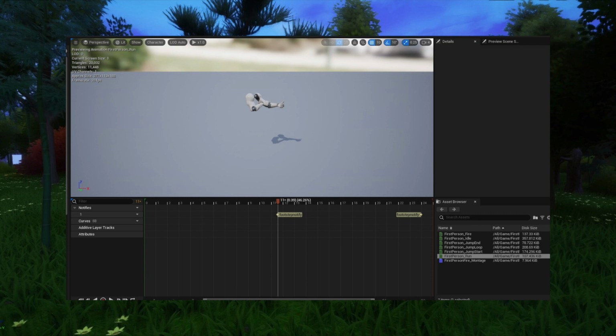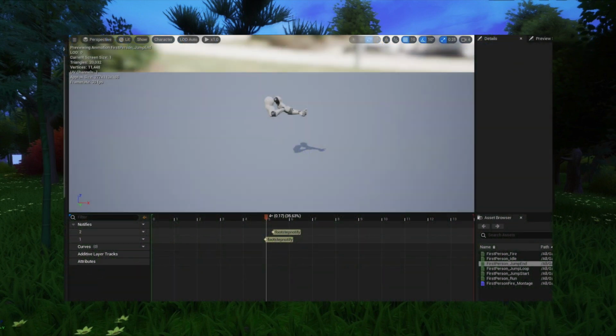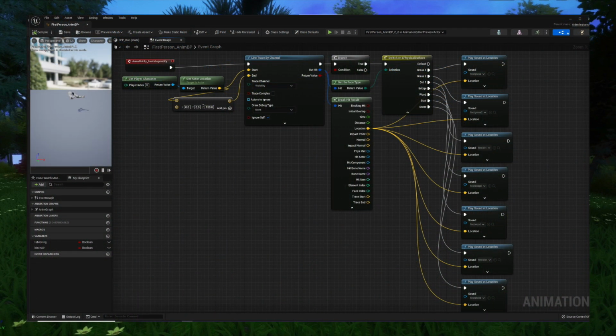In this case there are no feet, so it's based on what felt natural to the motion of the arms. There are also 2 notifiers in quick succession on the jump animation to emphasize the impact of the 2 feet landing. These notifiers are then used to trigger a blueprint inside the first person animation event graph. This is the system that plays the correct sound every time the notify happens.